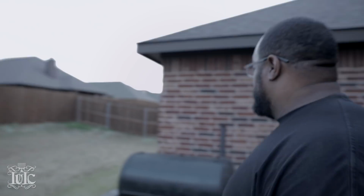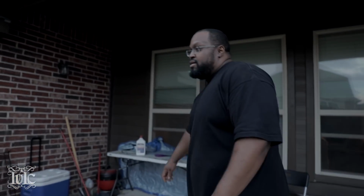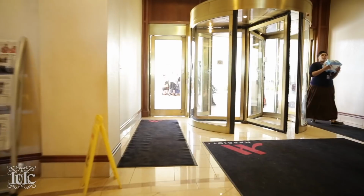So we'll have all 4 grills going at once to make sure we get all the lamb, and then we'll have brothers transporting it to make sure that it gets to where it needs to be on time, so we can celebrate the Passover. So we got a lot of work to do.